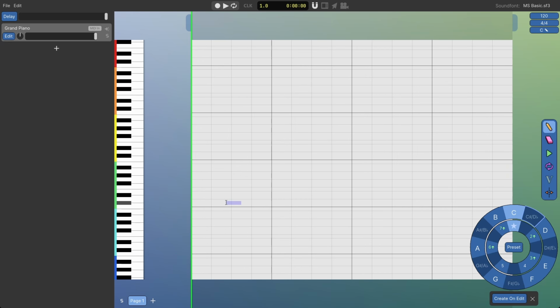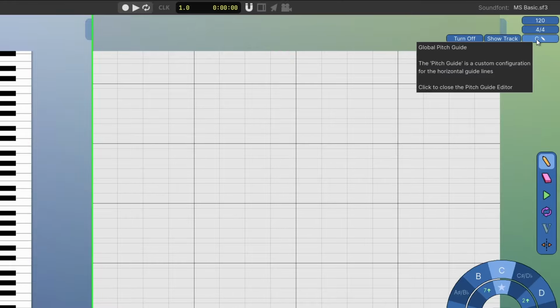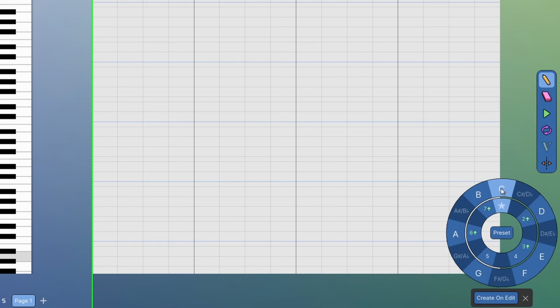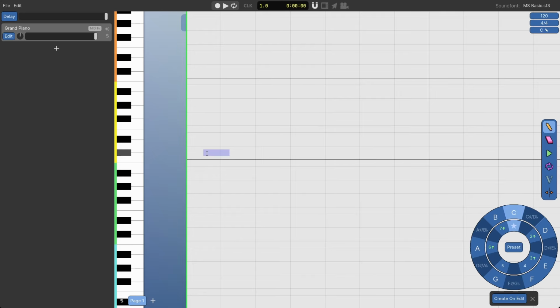So as you can see, with our pitch guide turned on, we've set one pitch class, in this case the pitch class of C, to be the main pitch class of our song. That's why these primary black lines are over the C pitch class. That's why it says C up here on this button where we turned on the pitch guide feature. And in the pitch guide editor, that's why this C is highlighted here. So that's the black lines, but why are the gray lines arranged the way they are? To explain that, we need to now explain scales.